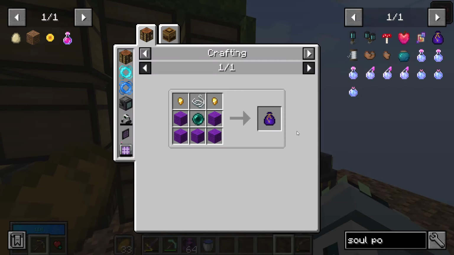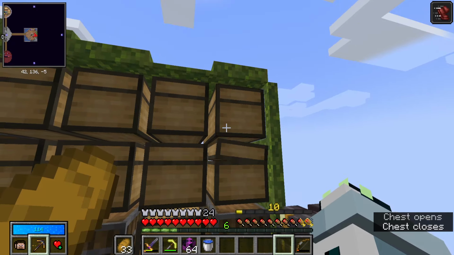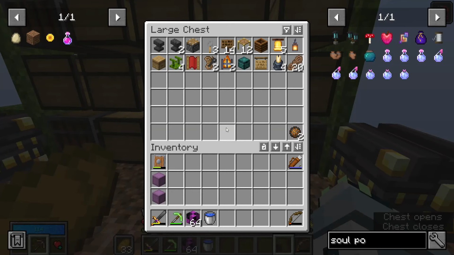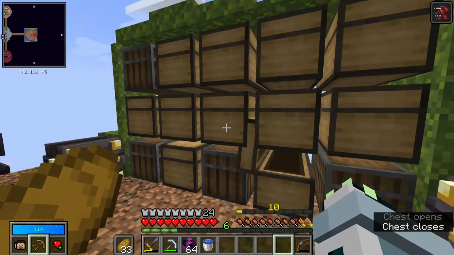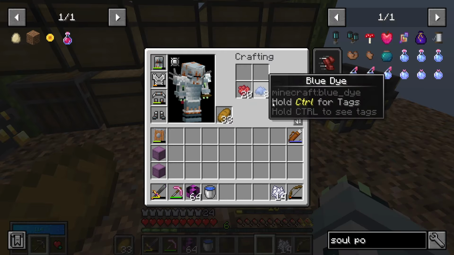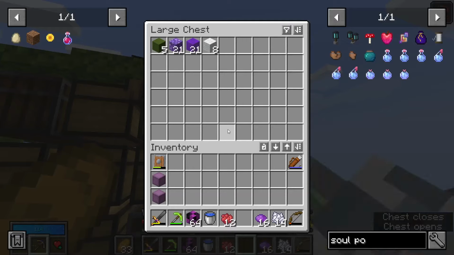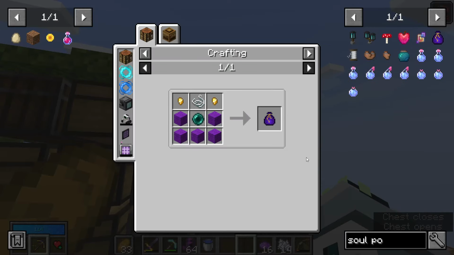One thing I would also like to make is this soul pouch, because that would be so much easier. It means we wouldn't have to keep having soul shards in our inventory. So there's blue, and then there is red, and I think that's how you make... Yes, it is how you make purple. Perfect. Now let's throw dyes into maybe this chest. So is that everything we now have?